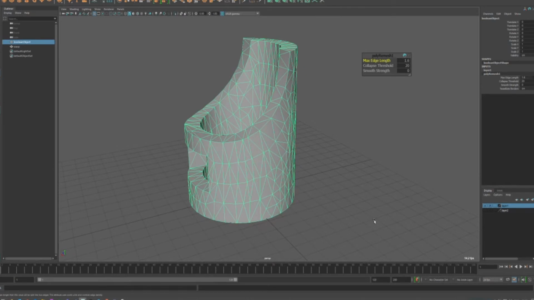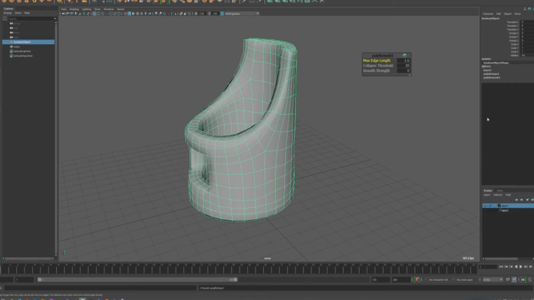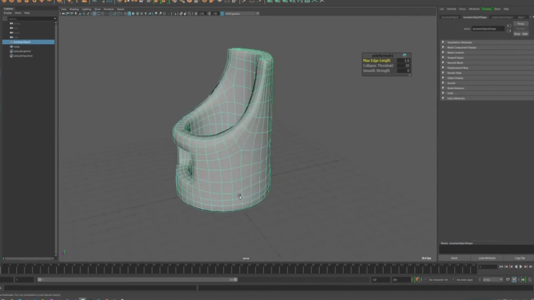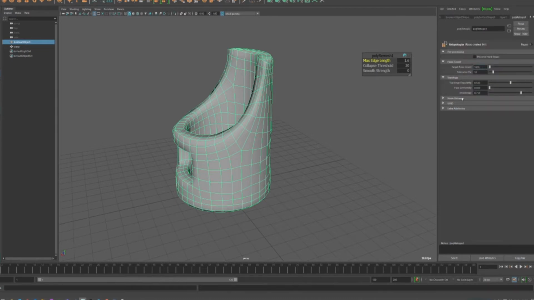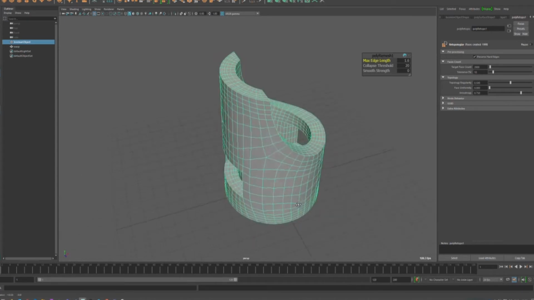If you don't like this topology because you want something with a more regular topology, you can also go and shift right mouse button and retopologize this thing again. Retopologize, you see that here already, will do some weird things like smoothen some of these edges. So for example, I can go into the retopo node and say, hey, I want some more polygons, let's say 2,000 polygons instead of just 1,000 polygons. And I want to preserve my hard edges, definitely, because it was more like a technical thing.